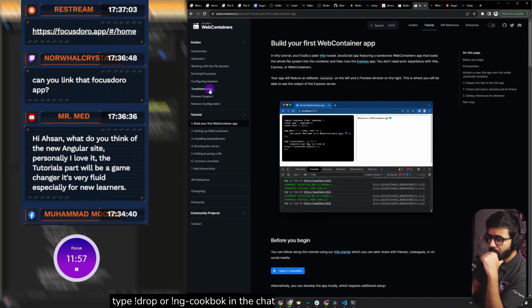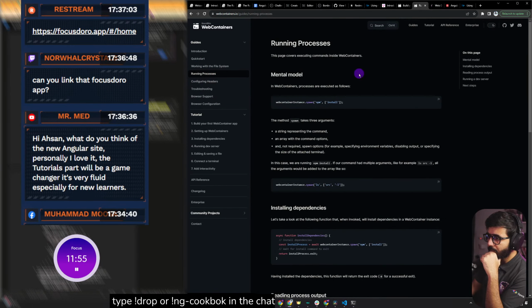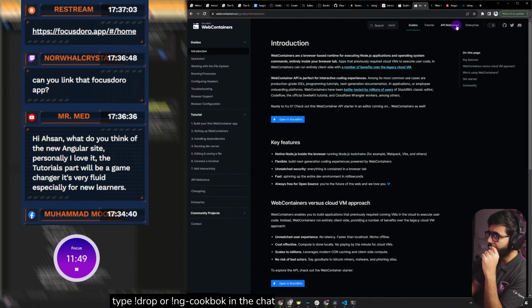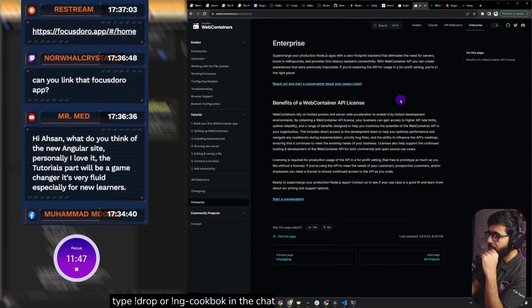But I do want to also look into what is the spawn and npm install. Okay, this makes so much sense. But I do want to see what is the pricing of this.